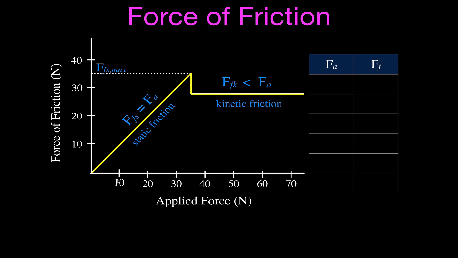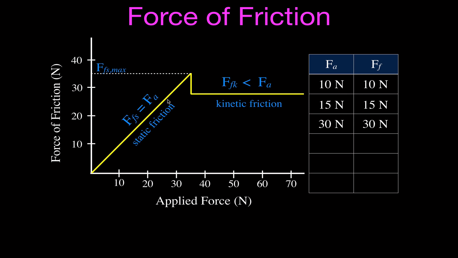For example, if you have a large object and push with a force of 10 newtons, the force of friction pushes back with 10 newtons because the object is not moving. If you push with 15 newtons, the object is still not moving, so the static friction force is also 15. Push with 30 newtons and the object is still not moving. So as you increase the applied force, the friction force also increases — they're equal to each other. There's a linear relationship.